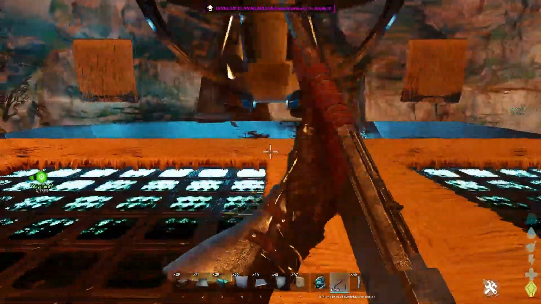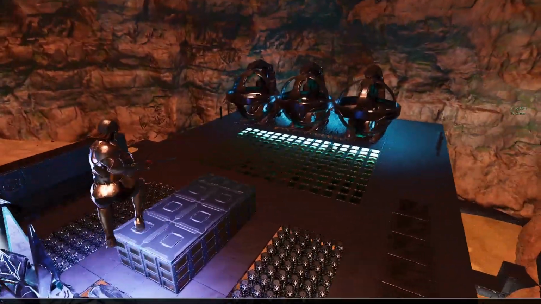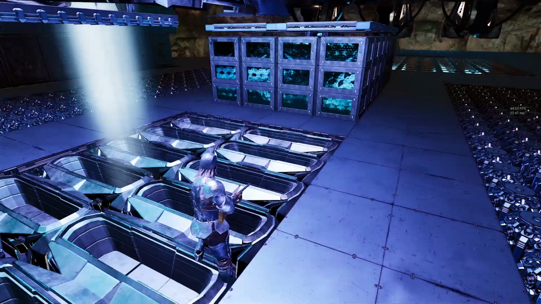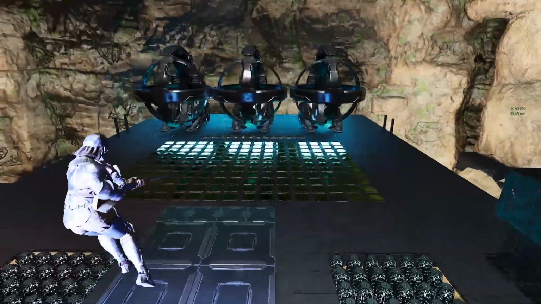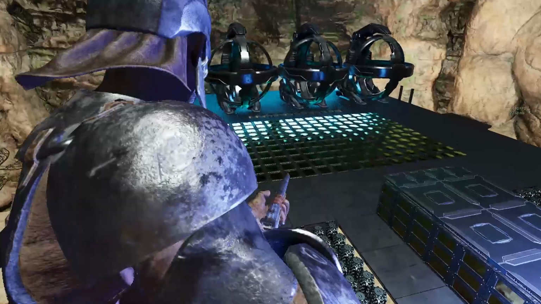And now we're going to do it for all 3 of them. So now since that's done, we're just going to destroy the walking floor, and it will look just like that. As you see, it's pretty cool. We have our floating replicators now.